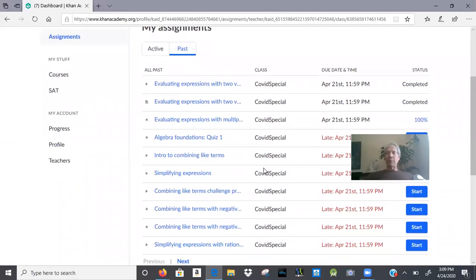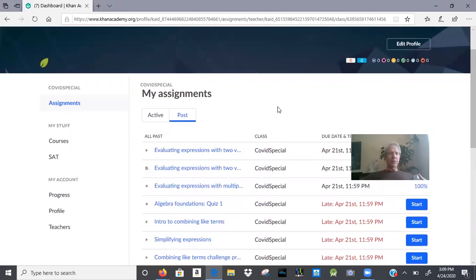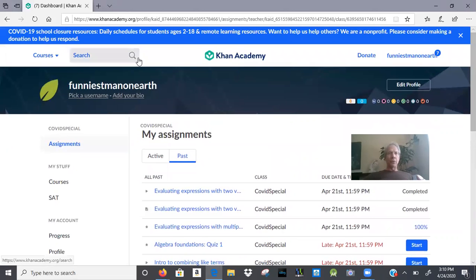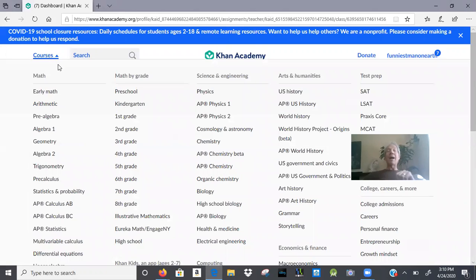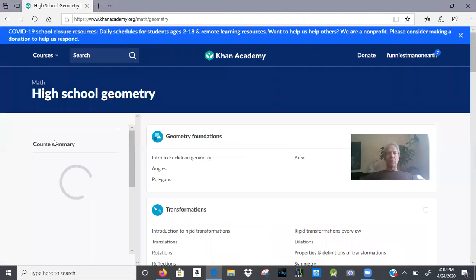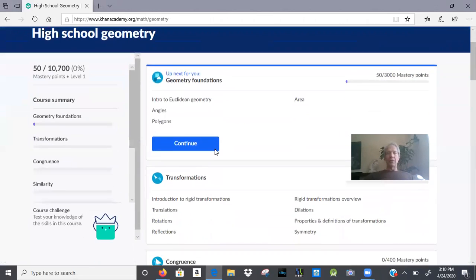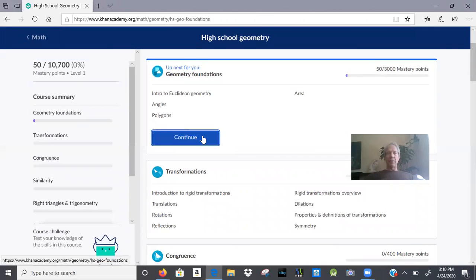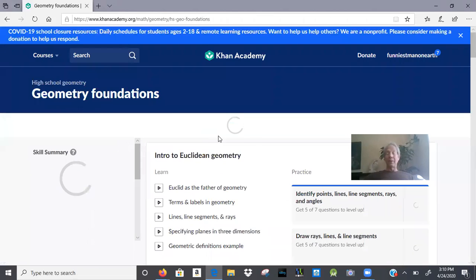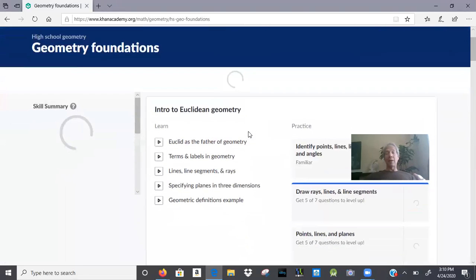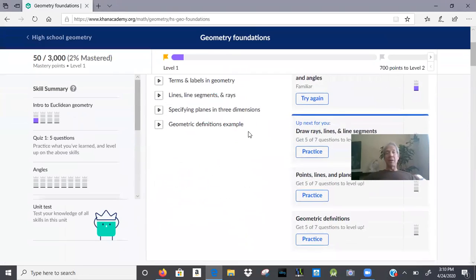I did the first couple, and I will see back in my teacher box that I've done those. I also picked something else to do. I actually went to courses, because when I signed in, I'll show you an email that I sent to kids. I picked what I was interested in, so if I wanted to go to geometry, I've already done some stuff in geometry. If I hit continue, this is going to take me back to where I was. It's very confusing. It's okay. There's just a lot of different options here.